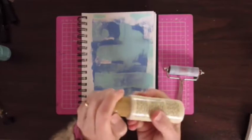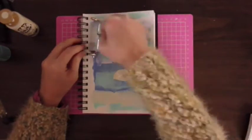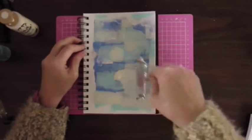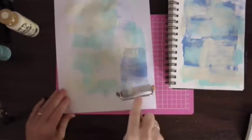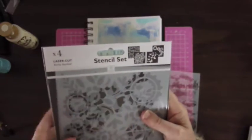After I roll out the paint, any excess that I have, I put on another sheet of paper to cut up to make other things, usually envelopes for my ATCs. That's the tapioca colour I'm using there, just rolling it off with my little mini brayer. It's quite a small art journal book that I'm using as well. I do have large ones that I really like: a really large one, a medium-sized one and a small one, and I'm using the small one for this. As I say, just brayering off the excess paint, and this is a stencil set.